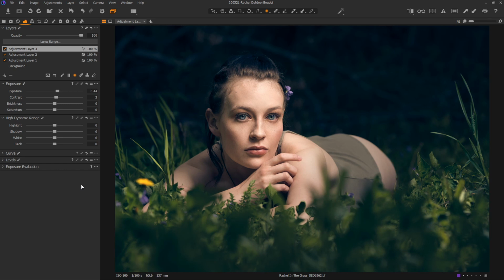I'm not a big fan of vignettes, but that's also personal preference. When you're done making changes to the shape, you can use the brush tool to make any modifications to the mask you would like. However, once you do that, you can no longer change the shape of the circle using the tools provided in Capture One, and you'll either have to start over or create a new layer.